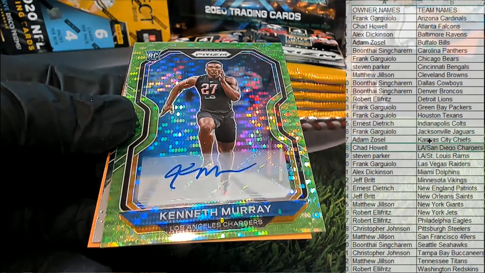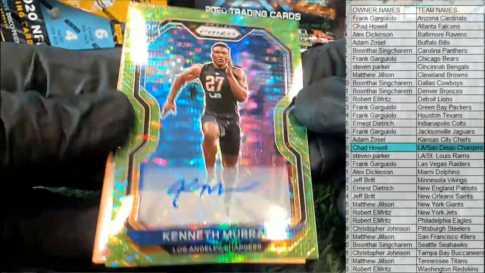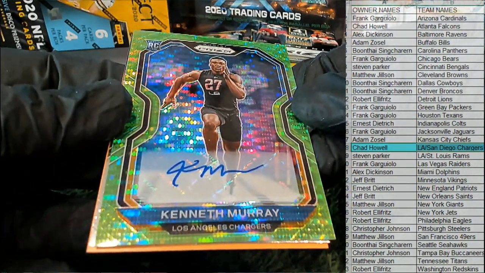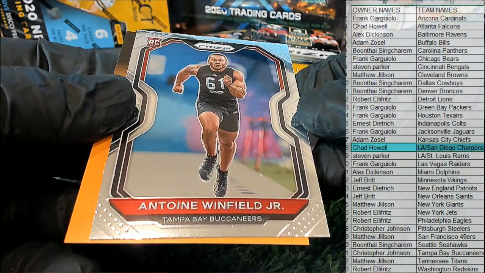And that's Chad H. There you go, Chad. I guess Chad's squad. Chad's PC, too. Very good. Chargers. Kenneth Murray. I'm sure he would like the Herbert. That's all right. Nice Winfield rookie for the Bucks.